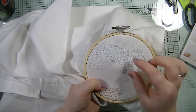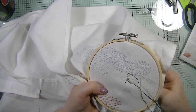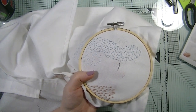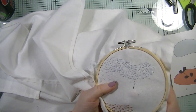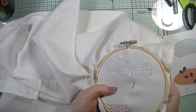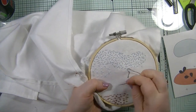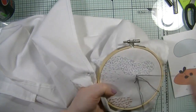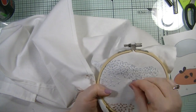So, like I say, I already have it on. Well, just double check that I can still see it. Yeah, so there's one leaf and there's another leaf, which I don't know why I haven't left it clear, because I've kept the bottom one clear. So I don't know why I didn't keep this one clear. Oh well, never mind. So yeah, I'm just gonna go again, let's put this on fast forward.